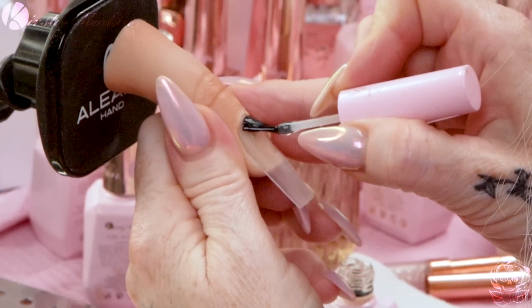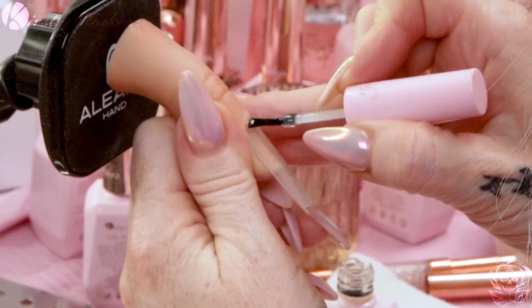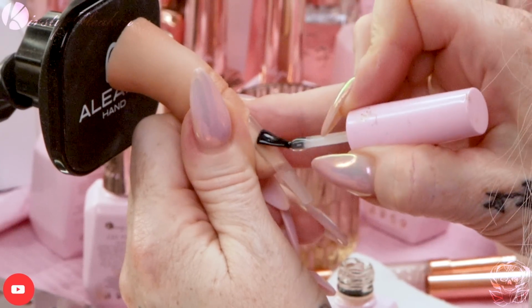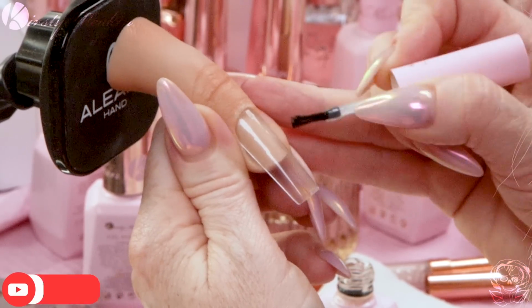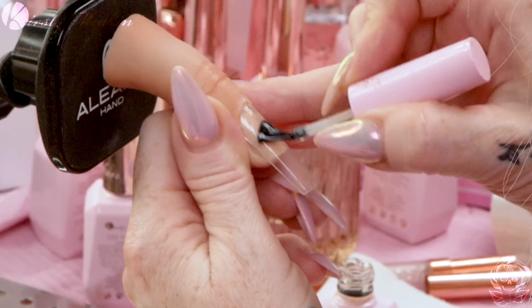So we're going to start off, we're using the Aleana Thumb, which I love to work on. We are going to use matte top coat. No, we're not. Shut up, Kirsty. We are going to use base coat first. So if we're going to do this on a natural nail, you'll have prepped the natural nail and wiped it with clean-up solution. If it's an acrylic nail, you're still going to go on with your base coat, because your base coat is going to give you maximum adhesion, and that is what you will need, maximum adhesion.